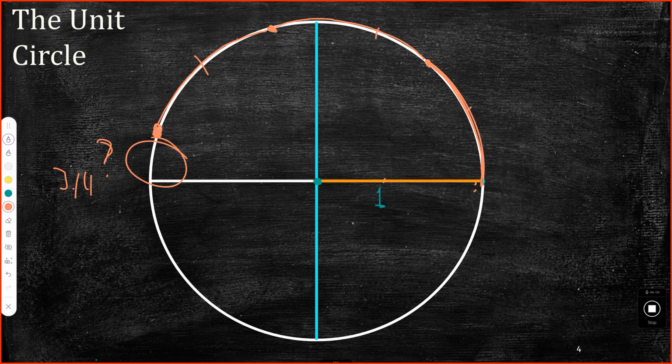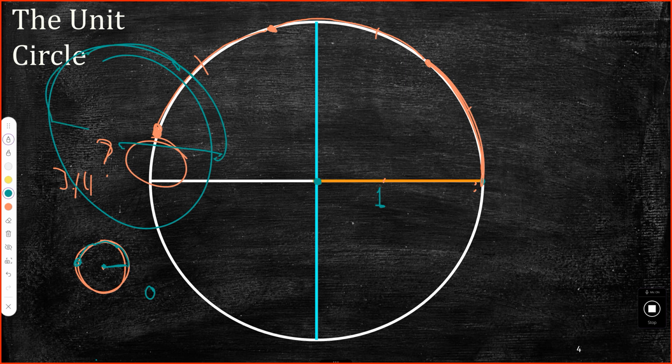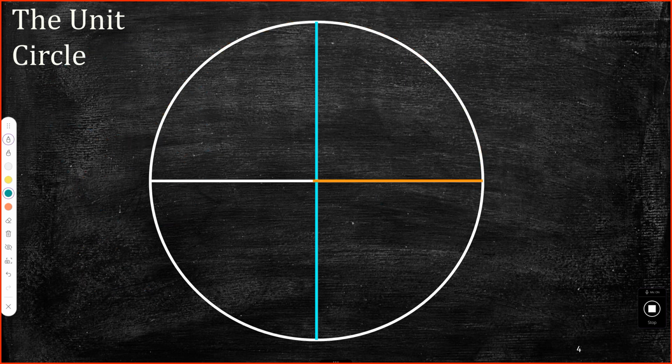I think it's pi. It doesn't matter what kind of circle I have. If I go from here to here, and I grab this thing and go around, it's going to give me 1, 2, 3, and then 0.14. It's always going to be pi no matter how big or small the circle is. So this is pi. So 180 degrees is equal to pi.